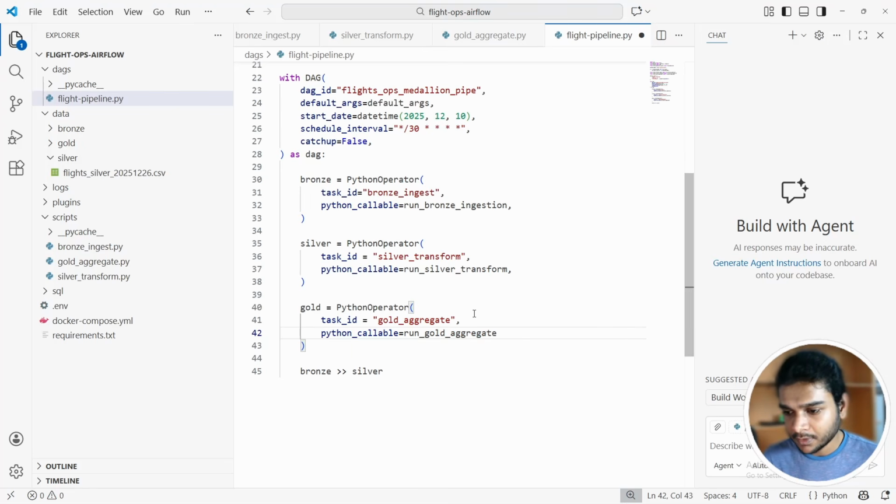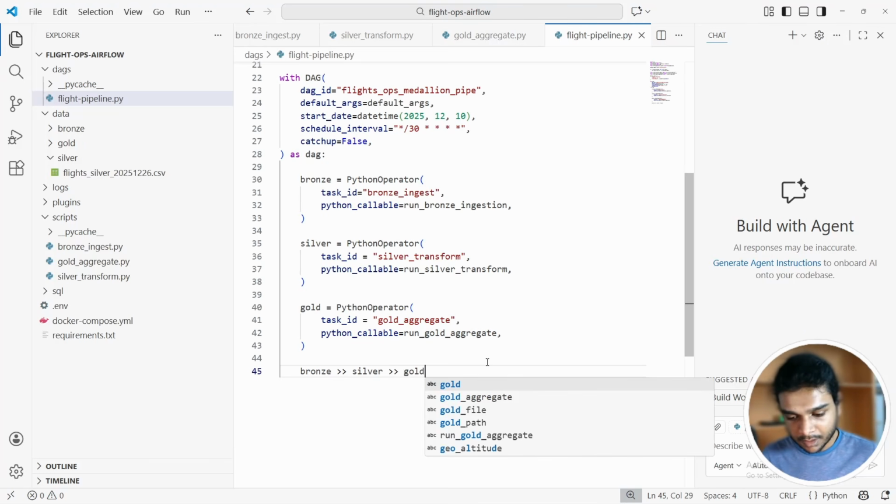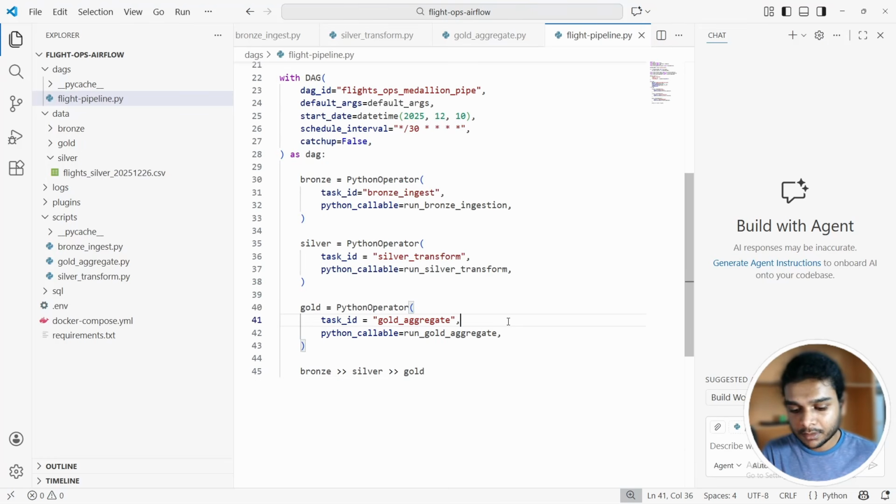Yeah, run gold aggregate. That's it. Oh, I forgot. We also have to define the dependency, so this only executes after the silver is executed. Gold. Now it is complete.